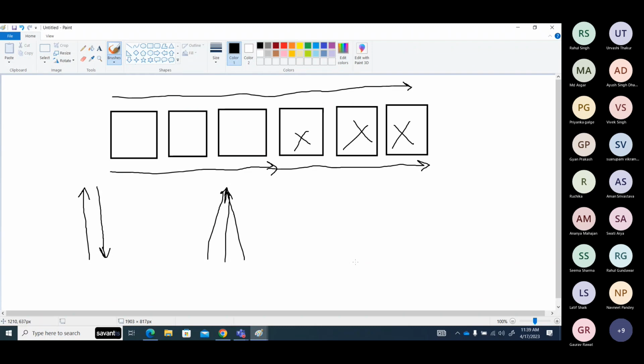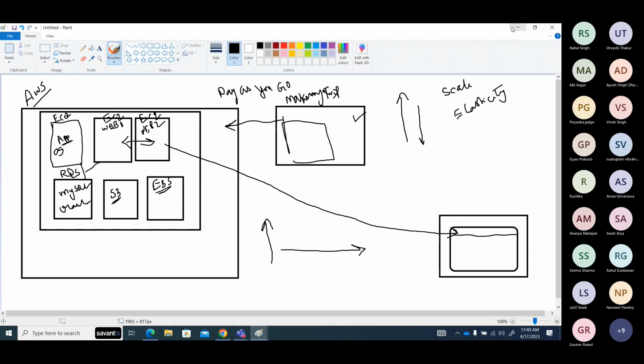It is like an elastic band. You stretch more, it gets bigger. You loosen it, it gets smaller. You can stretch, you can contract. That nature is called elasticity. So cloud computing has an elastic nature. Auto scaling, elasticity, scalability: these are some of the main properties of cloud computing. There are other things also. Guys, understand scaling and elasticity.